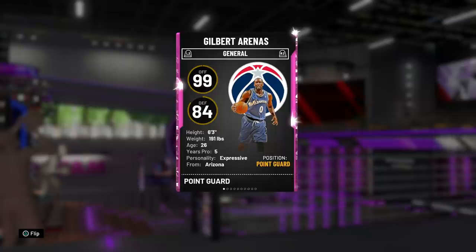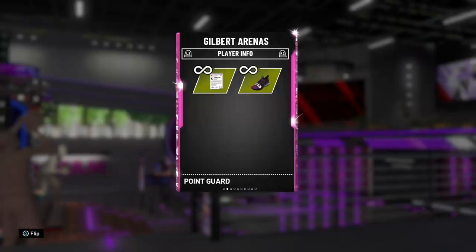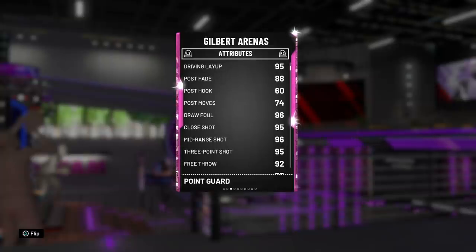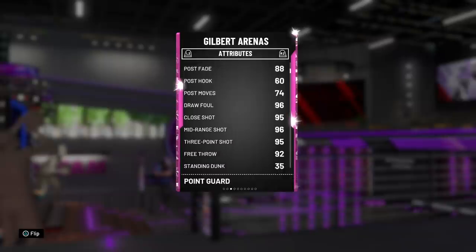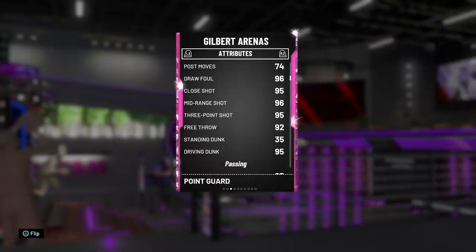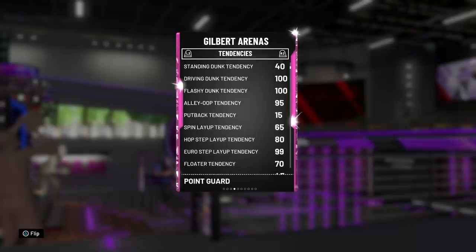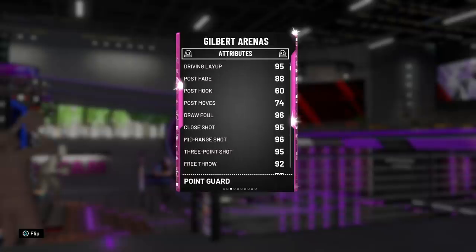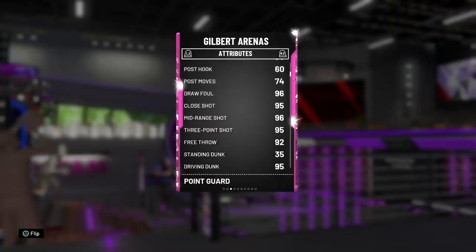He is 6'3", and I know some people are thinking he's not Ben Simmons. Trust me, he doesn't need to be Ben Simmons for this one. He's got a diamond contract and shoe, 95 driving layup, 88 post fadeaway, amazing, 96 draw foul, 96 mid-range, 95 three-pointer. Already that is a ton of offense, a 92 free throw, and in case that's not enough offense for you, he's also got a 95 driving dunk with 100 dunking tendencies. So if that's not enough offense for you, I don't even know what to say.